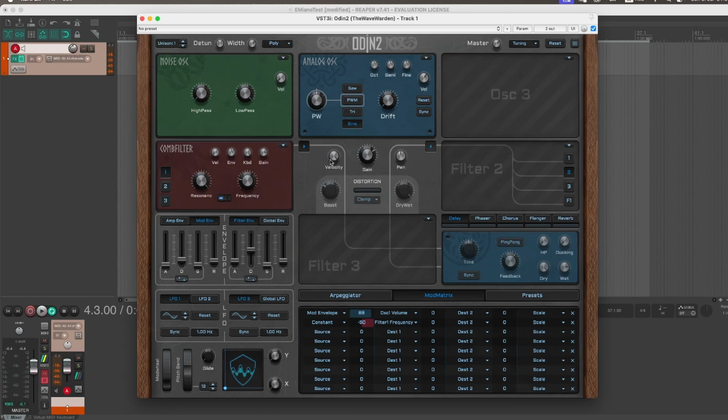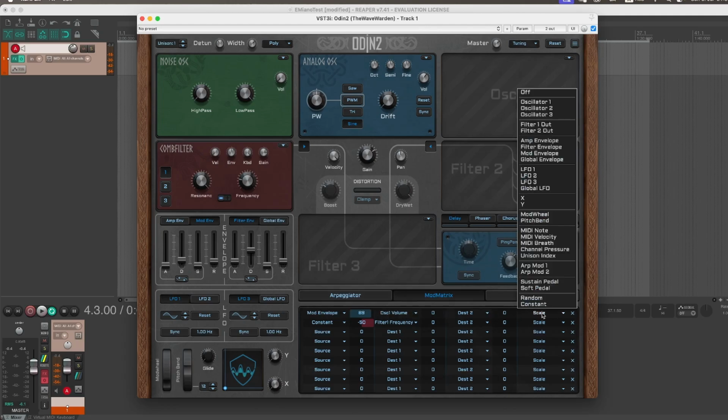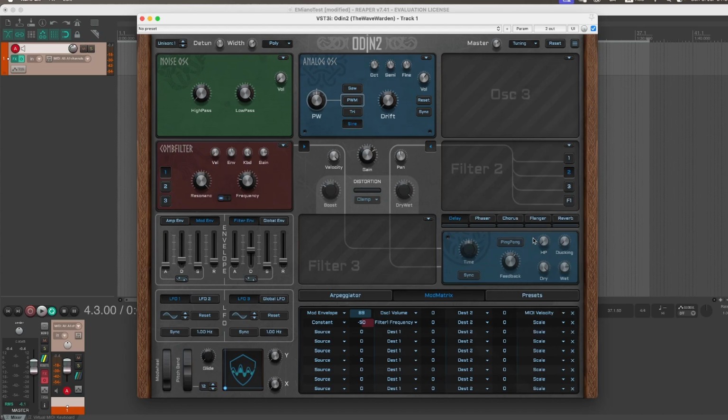So we were using the velocity from the overall output. But you can also use velocity for the impulse itself. And for that we can go into the mod matrix, to the mod envelope that goes into the oscillator 1 volume, and we scale it by the MIDI velocity. And we do scale it all the way to 100%. So now if I play softly, so now we have a very nice expressive response to the velocity.